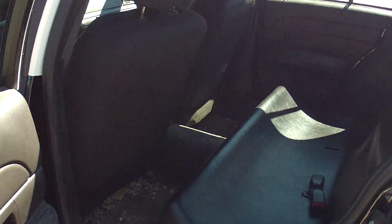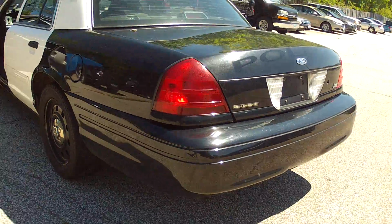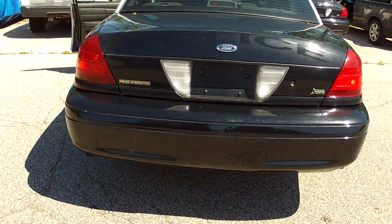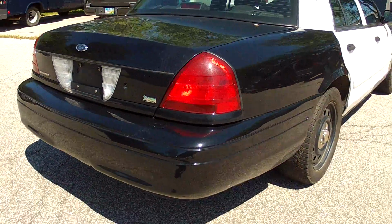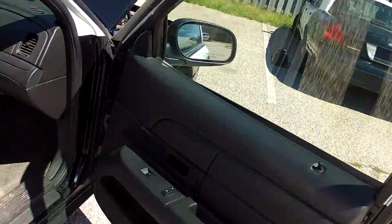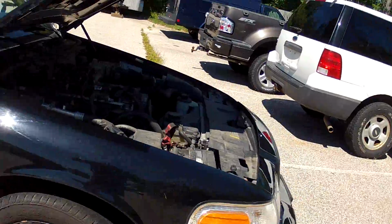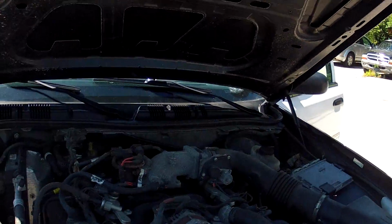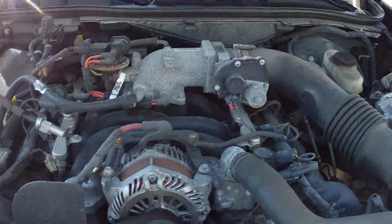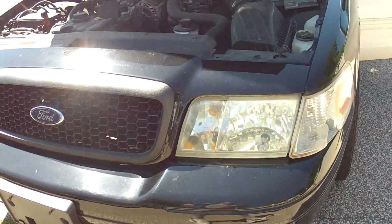I think it was a police canine unit. There is no spare tire. You can hear the air compressor running in the background. But it's very smooth, very quiet. No ticks, no knocks.